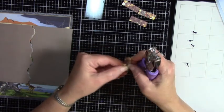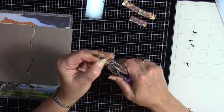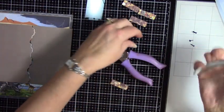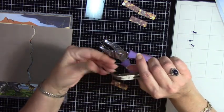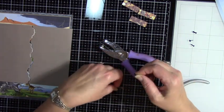There we go. I'm going to go in about a quarter of an inch. Get my pincher thingies. Let's get these ready to go, and slide it in there.